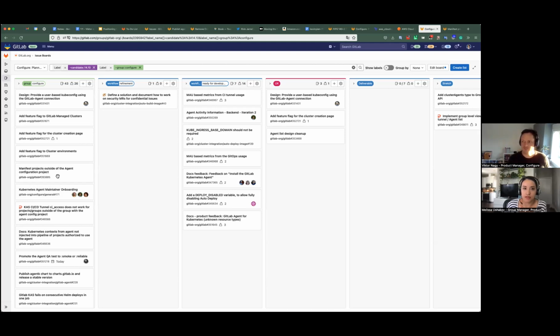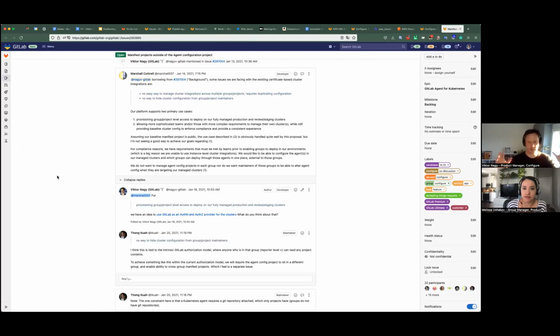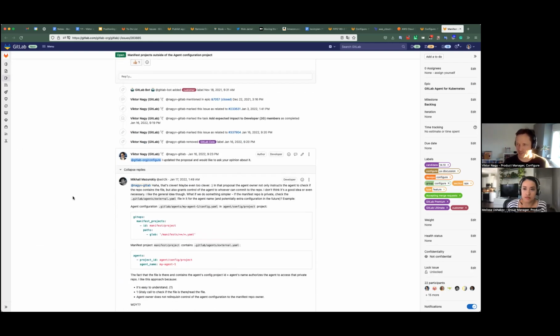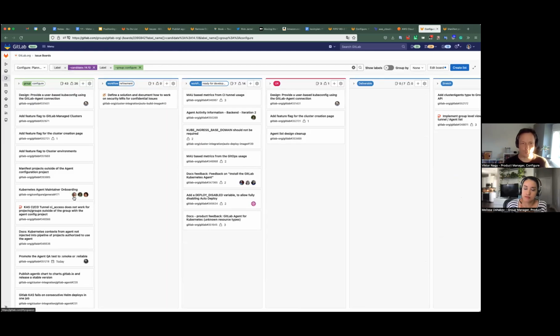So is it more that the board doesn't update automatically? It's not even that. Just imagine that on Slack, support sends you an issue and asks, you know, this was prioritized for a long time, will it finally reach the milestone? You start discussing it on Slack with the team, everybody agrees that it's well refined and could even be accepted as deliverable. So somebody from Slack opens this issue and adds a deliverable label. There was no discussion about the board. The next day we discuss what fits the milestone, and we open the board. Let's say it was just ready for development, and then that's the first issue. So we move it to deliverable, but that shouldn't be the first issue.